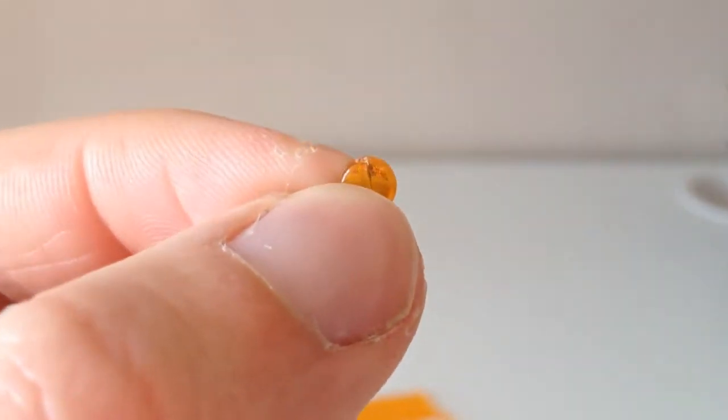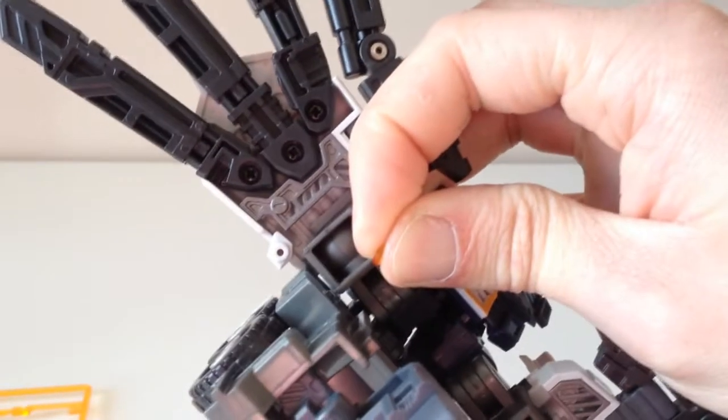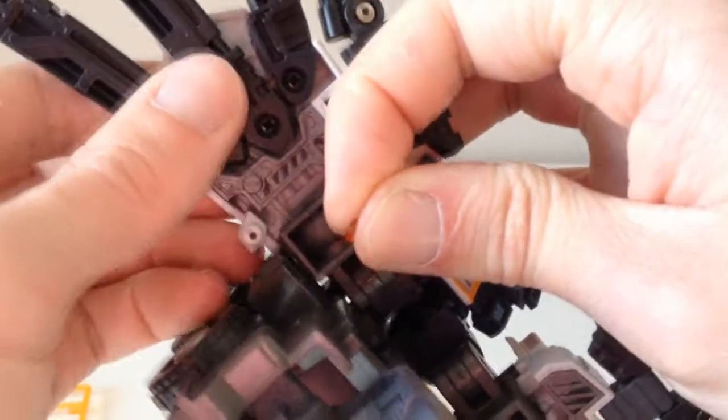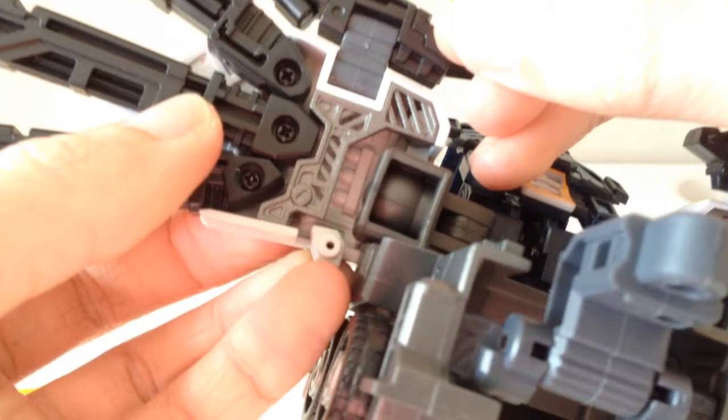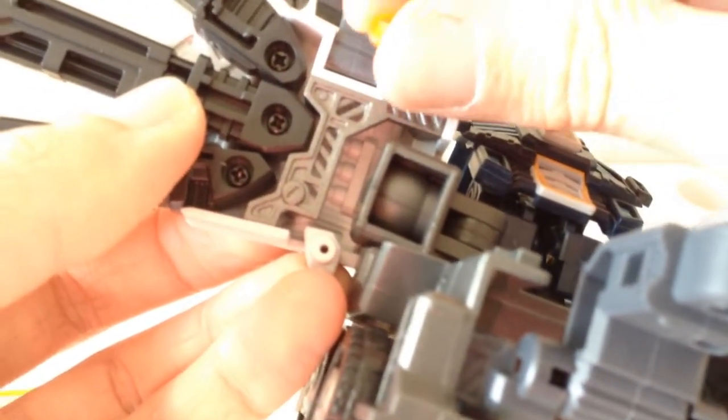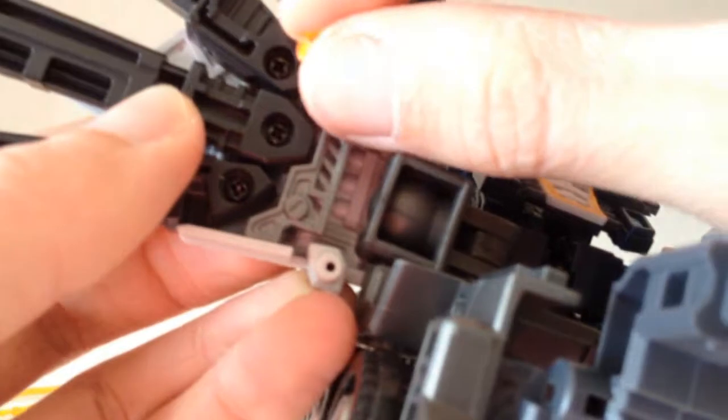So now we have this piece, and you always have little parts sticking out from the sprue. If I focus in and show you that, you always have little tiny parts sticking out from the top. Now, test fit, it should go in with reasonable force, but not too much force, because you don't want to break the pieces. But also, it shouldn't be a loose fit. You know, if it's going to go in there, it's got to go in and stay in. So what we're going to do here is, I'm also going to line them up so that the line is kind of facing the way of the thing there.